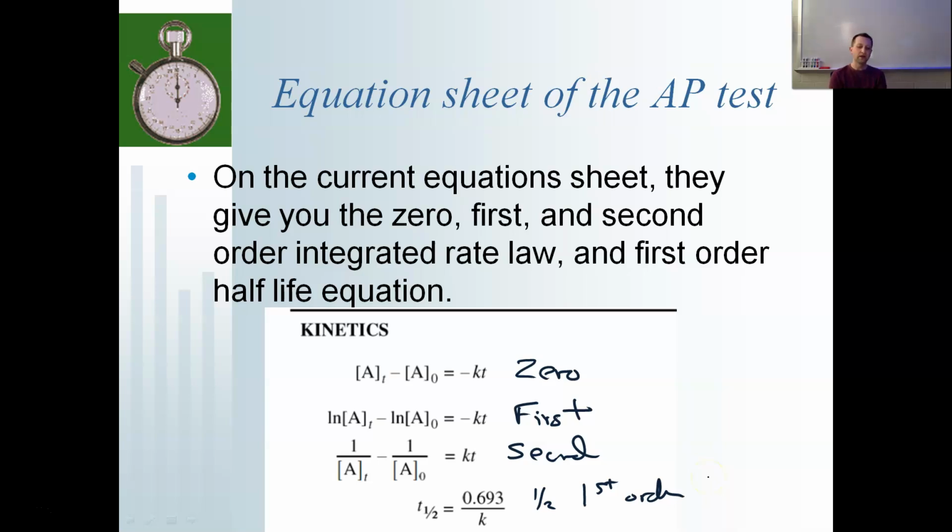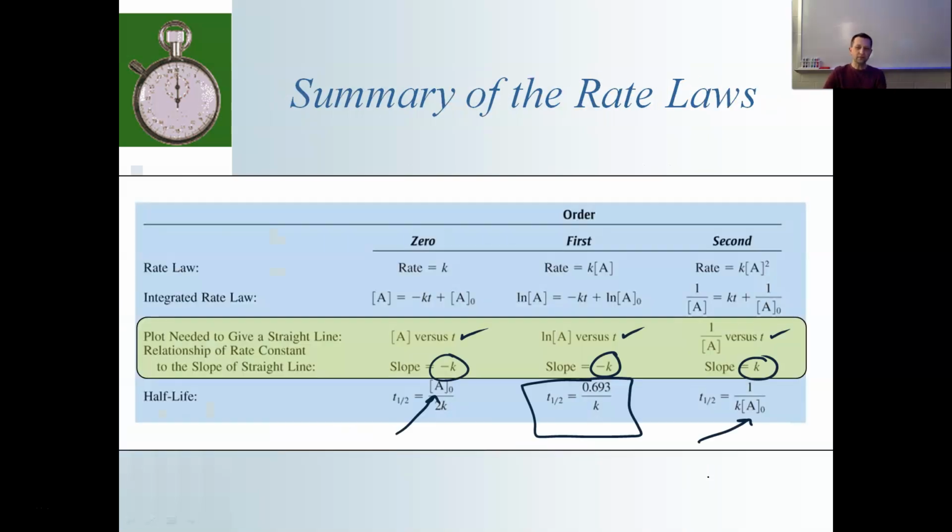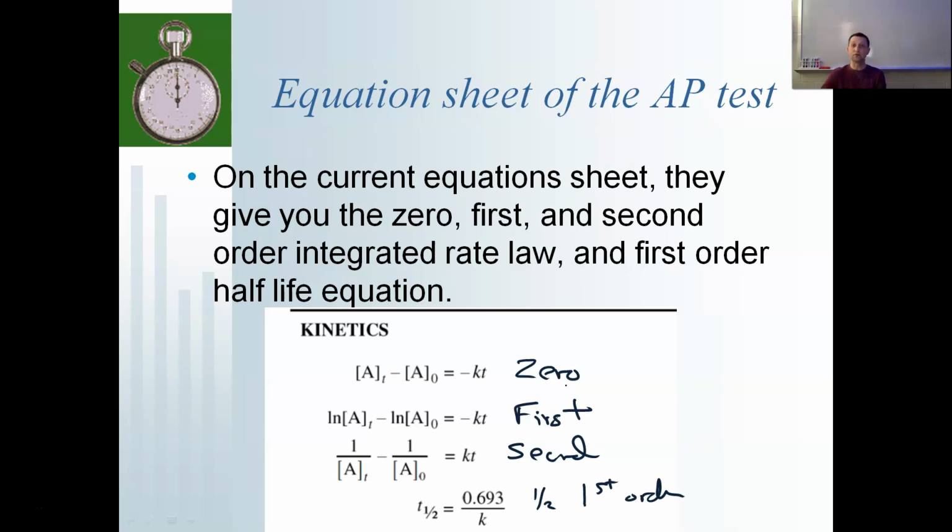Okay. Something I want to point out here is on the previous slide, it gave you all this information. What versus time gives you a linear graph? What's the slope of that graph? Why do I have to memorize all that? Well, you don't. If you look at your formula sheet, all you have here is your integrated rate law for zero order reactions. You just have regular old concentration. So concentration versus time will give you the straight line. So you don't need to memorize it.